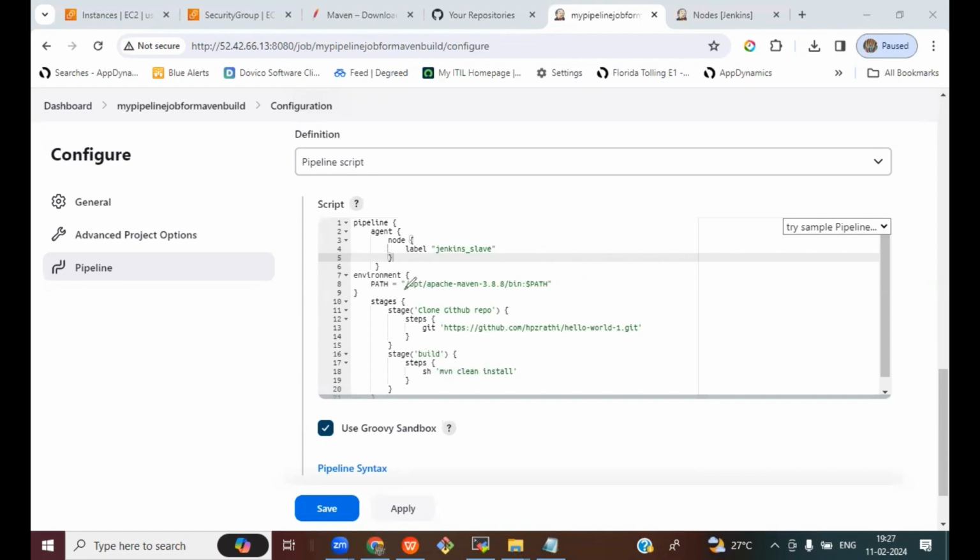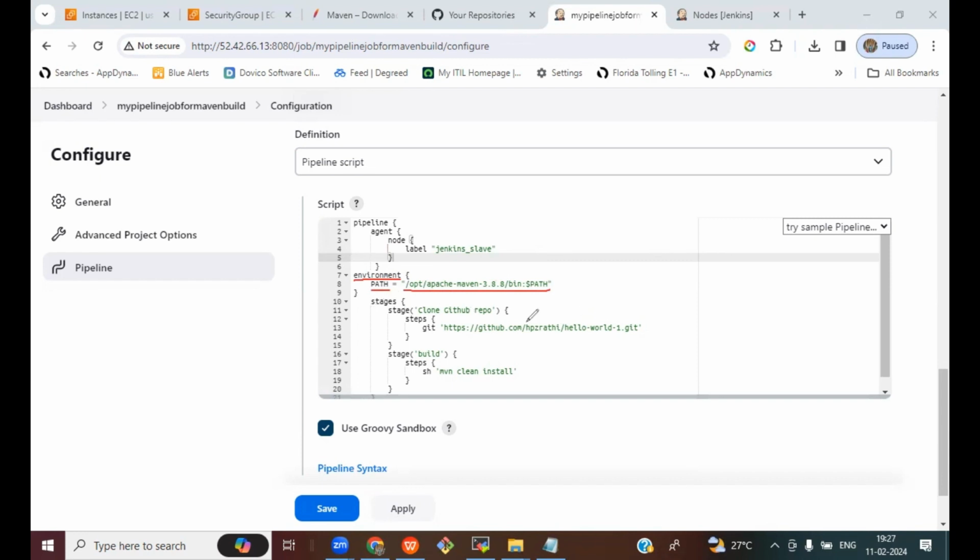And we are also telling Jenkins where our Maven is. This is very important, right? So we are defining the environment here, and we are also defining the path. Where is Maven? Because the project has to be built using Maven, so this pipeline script should know where Maven is. That is the path that we have defined, right?